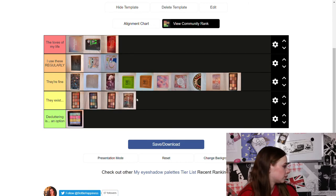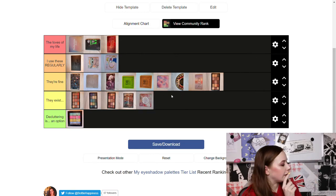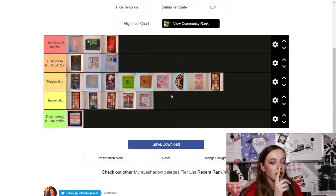I'm still in doubt about the Bliss palette — I think I'm just going to put it in 'Loves of My Life' too; it's one of my favorite neutral palettes right now. The 88-shade palette — I just don't love it that much. It was a cheap palette and fun to have that many shades, but now my collection has grown so much I have literally every single shade in another palette already, so I'm moving it down. For the palettes in the 'They Exist' tier, I'm going to try and use those three days in a row or at least three days a week for a while.